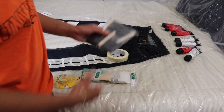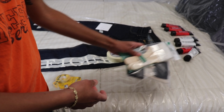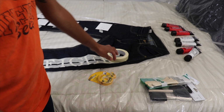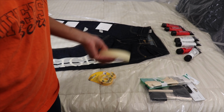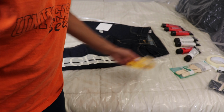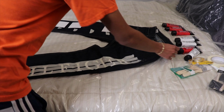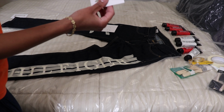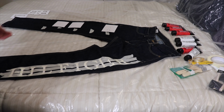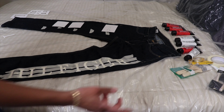So that's the paint. I got two different kinds of brushes because I really wasn't sure which one, so we're gonna see. Got double-sided tape, and I'll show you what this is gonna be used for. Just some regular tape. So we're about to show you how to do this. This is the leg that we started on. We have stencils also from Michael's. What size were these? Were these like a 4-inch? 4-inch, yeah. 4-inch stencils from Michael's.